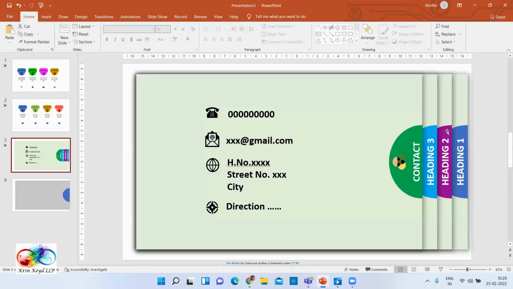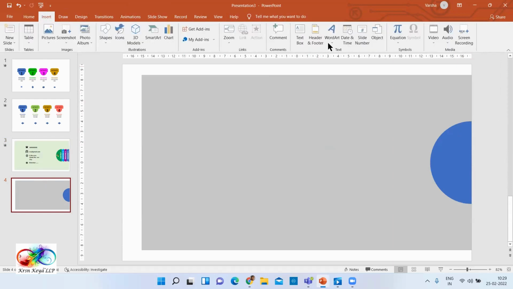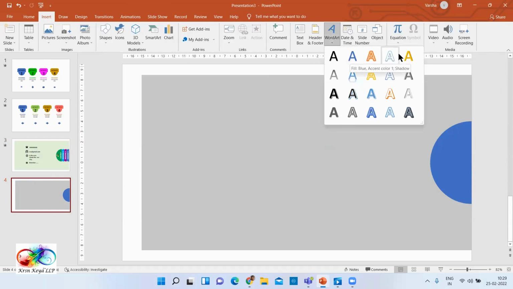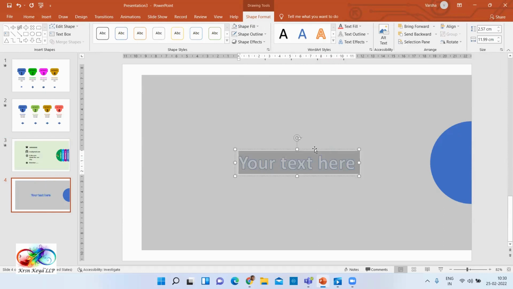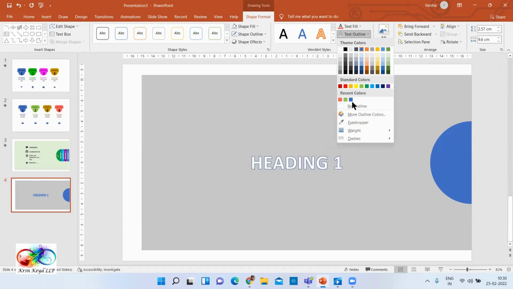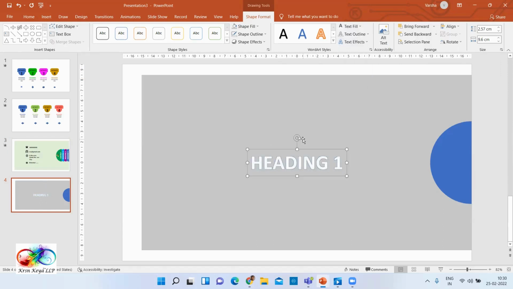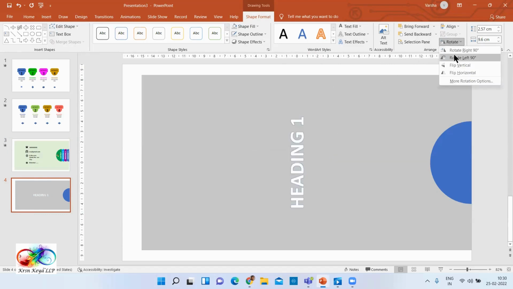But before we go that, we need to put the heading here. So we are going to type that heading. We're going to go to insert tab, word art, and we're picking up the regular word art. Let's say we pick up this word art, and we are typing on heading 1, whatever the heading is. Now we're going to escape that, and we are going to go to the shape outline and say no outline, and shape fill will do it white, and then we need to turn it around. So we'll go and rotate it 90 degrees.